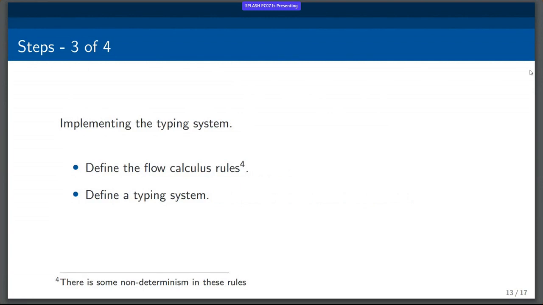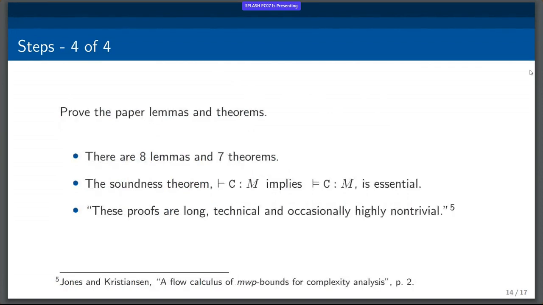I mentioned that there was some non-determinism here. I'm not this far, so I'll have to see how that goes, but that's a pretty big deal with this analysis. But that's the foundational work of what I need to do. And from that, I can then prove my lemmas and my theorems. The soundness proof is the main result of the original paper, so it's super important that I can prove that one. That's to say that the syntactic property implies the semantic.